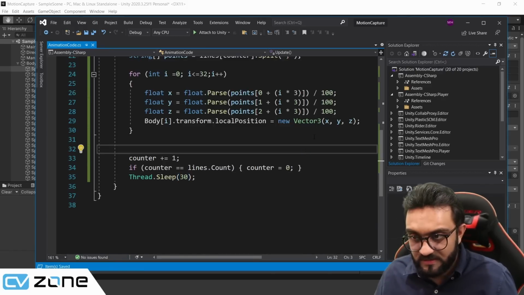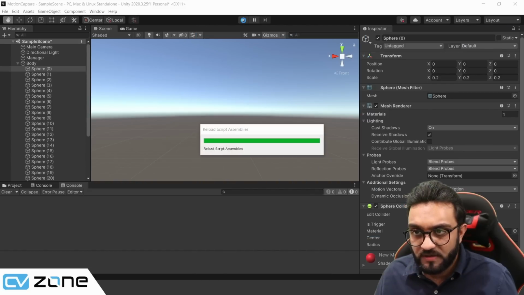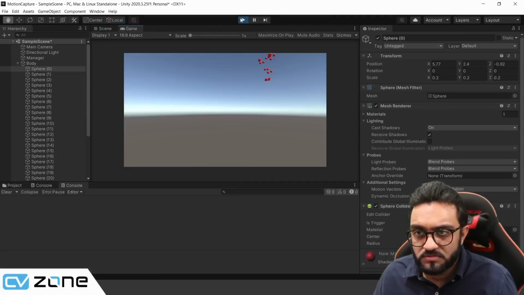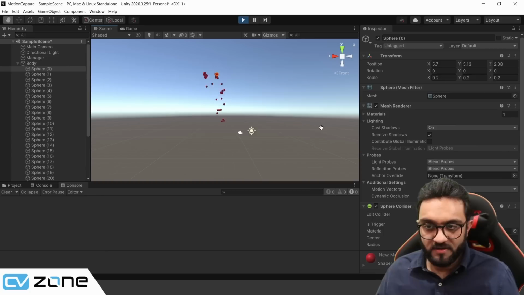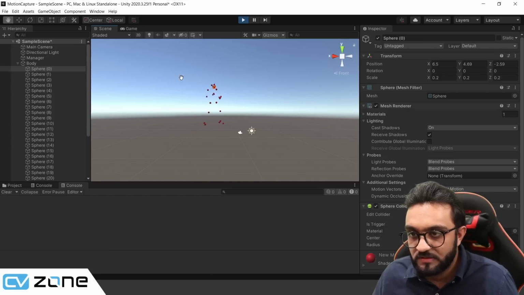So let's save it and move it aside, and then we are going to play it. Let's go back to our scene, and there you go. Now you can see it is looking like a person dancing. It looks good.